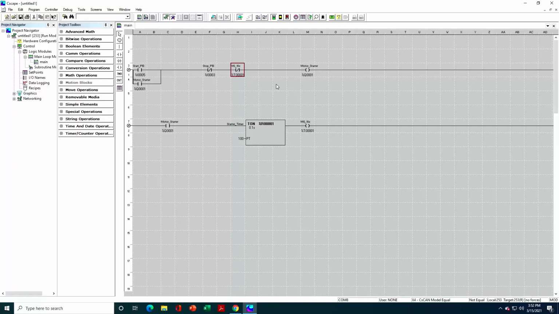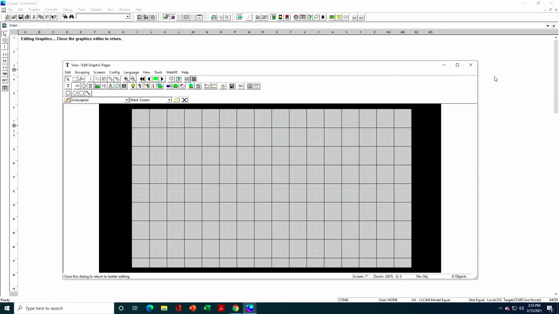Okay, to start programming user interface screens, we need to go to the Cscape Screen Editor, and that's available from a couple different locations. The easiest, for me at least, is to just press this little View Edit Screens button here at the top, and it pulls up the Cscape Screen Editor. Now, I can resize this window, I can zoom in and out, but it turns out that it's just about right for what I'm looking to do.